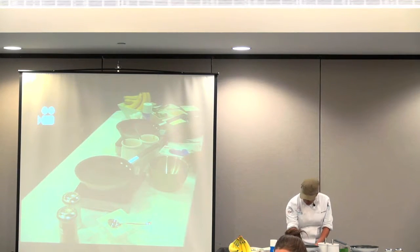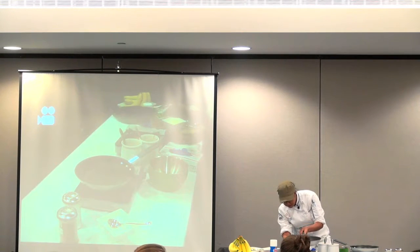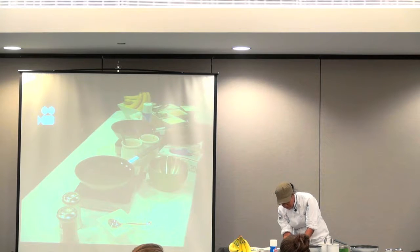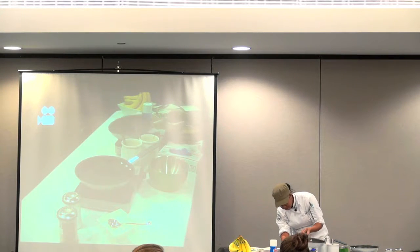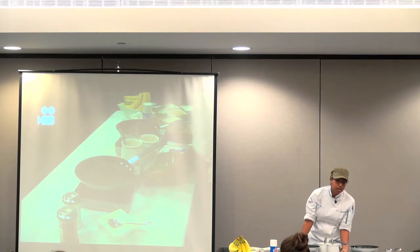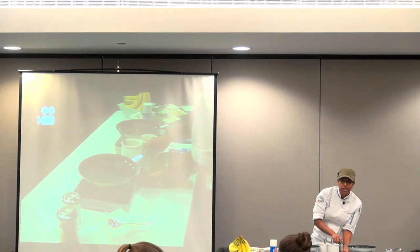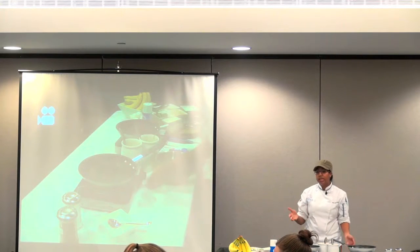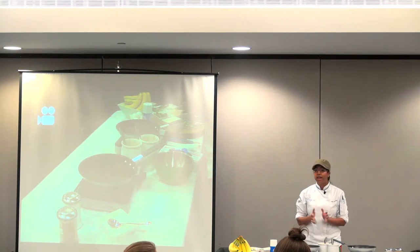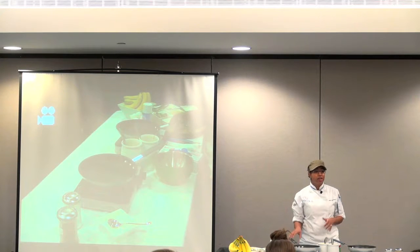I can hand out more for anyone who may have a need for more recipes. Let me go ahead and turn on my stove tops real quick. And so basically what I did with these recipes is I made it very simple and straightforward. My cooking style is that I basically don't like to add anything extra to my ingredients. I don't like to mess around too much with my ingredients. That is primarily my cooking style.